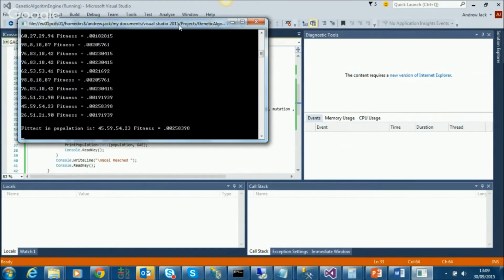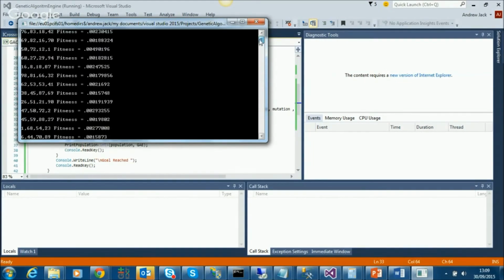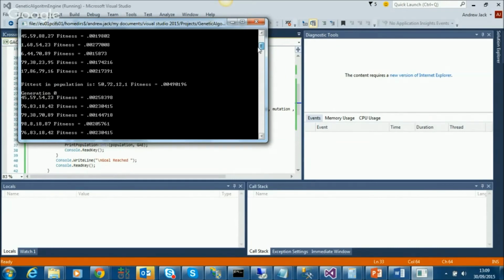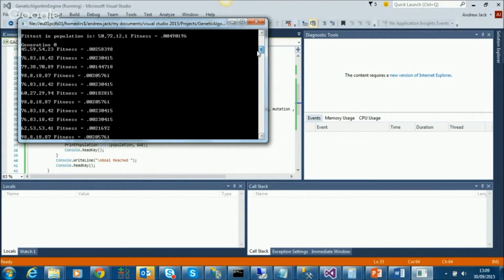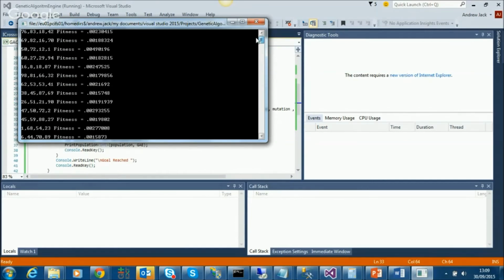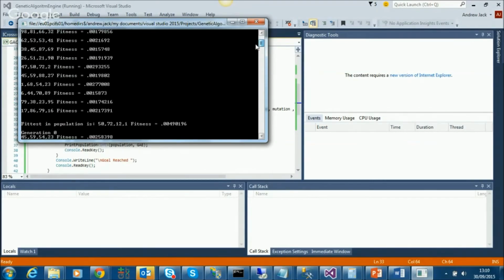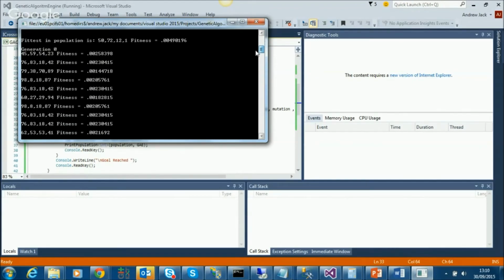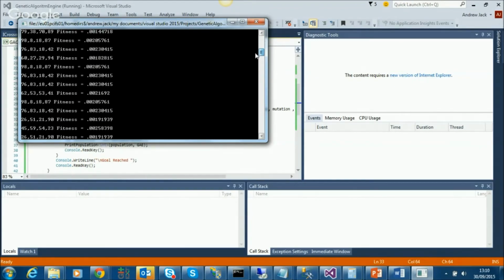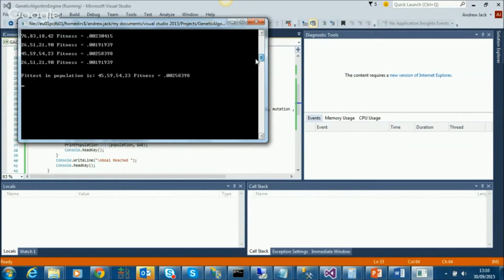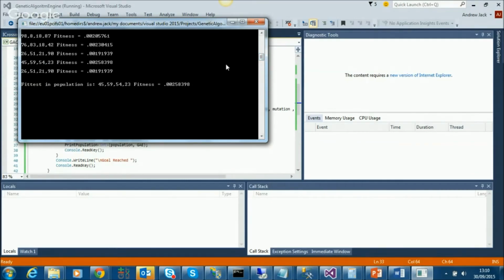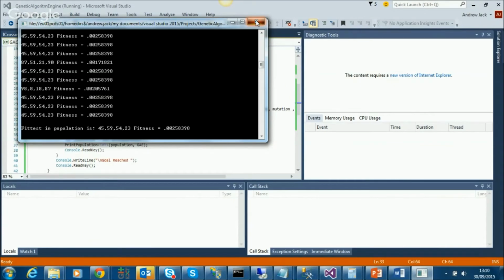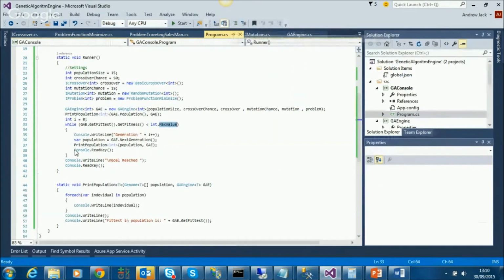Okay, so if we scroll up, we have generated an initial population, we've done mutation, then we've done crossover. There's our initial population of randomly produced solutions. We've done roulette wheel, mutation, and crossover, and we've produced this generation, which has actually a slightly lower fitness. So we can press a key and we can basically let that work itself out. But what we're going to do here is comment that line out that I have to press a key. I'm just going to let it run.